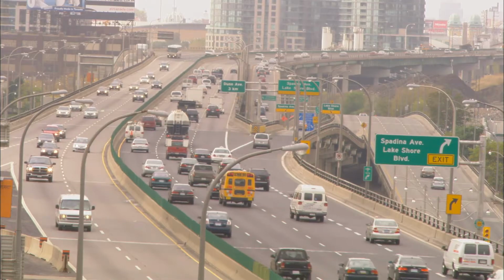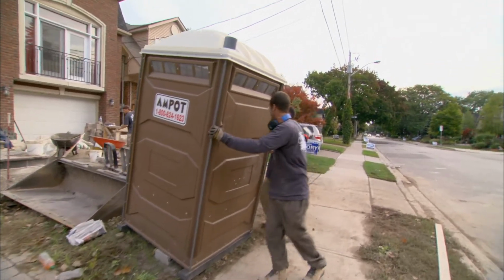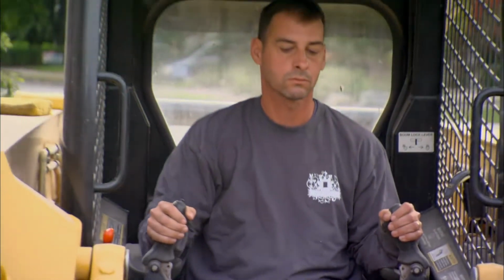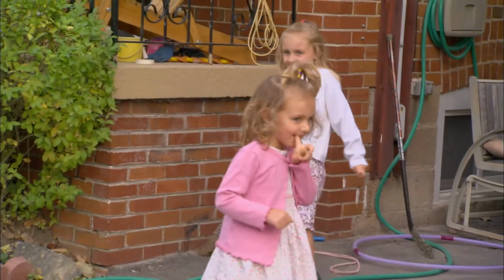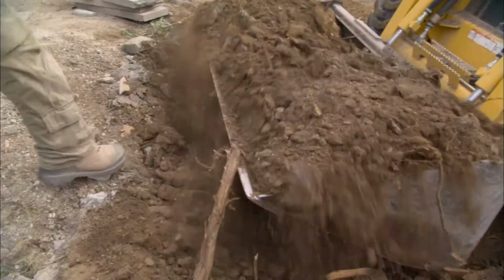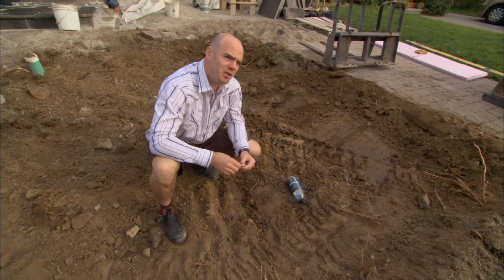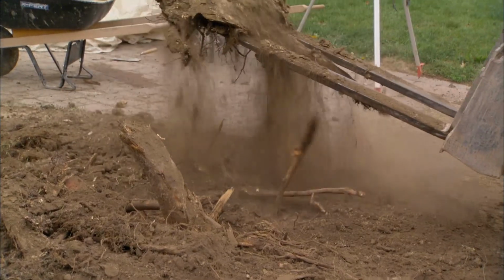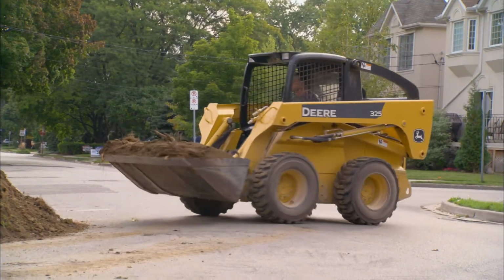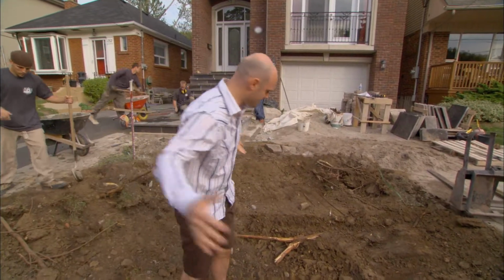And speaking of pollution resistant, we've got one more obstacle before starting on Nadia's alley. This is the most dangerous part of the job. It's a dirty business, but somebody's got to do it. The stump that was intact here one time is no longer viable. We were able to rip it out in no time, as you see. The last job we did, it took about 4 days to get the stump out, and it weighed as much as that skid steer. I was really frightened of this one because I thought we'd get into thousands of dollars worth of hours of removals and everything, but look at this, it's gone.